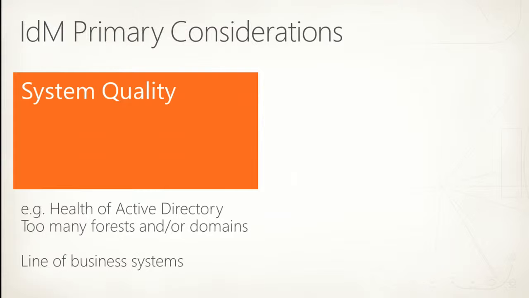Also think about line of business systems. A lot of this critical user-based information, things like cost centers and personnel IDs, very often lives in a very old line of business system which isn't well maintained, probably still running on some NT4 server somewhere. It's creaking, and it's very easy to knock that system out of service when you synchronize with that data. So these things are pretty important to bear in mind as we go through the planning of which systems we're going to talk to to get the information from.